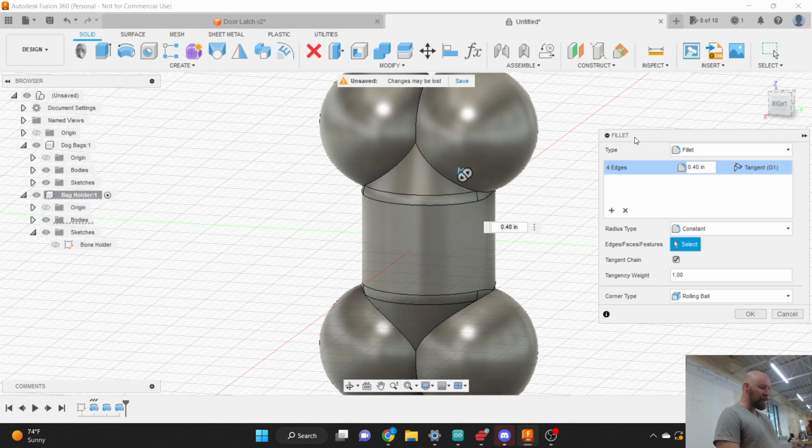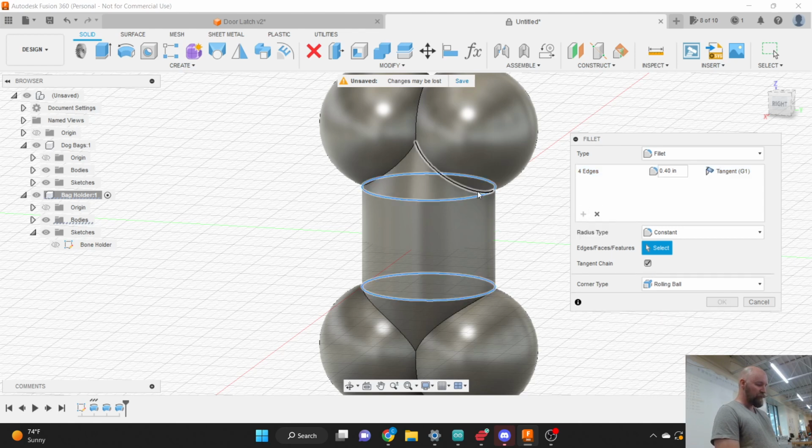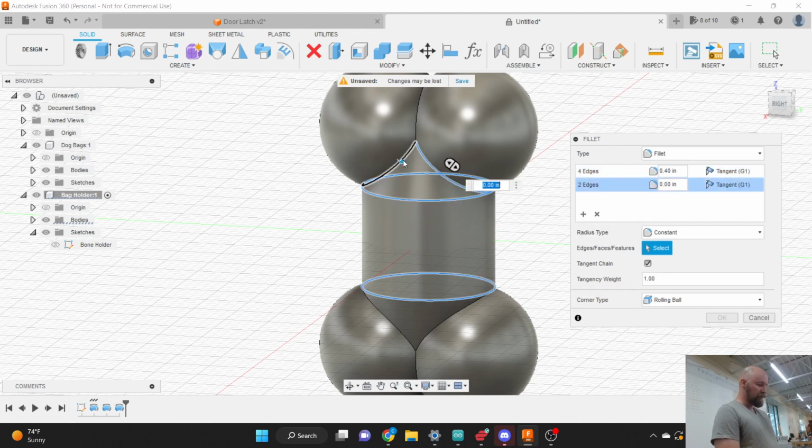You can add different sized fillets all at the same time. This is the option that I'm going to go with here. I'm going to click on the little plus button here in my fillet window, and I can select other edges.